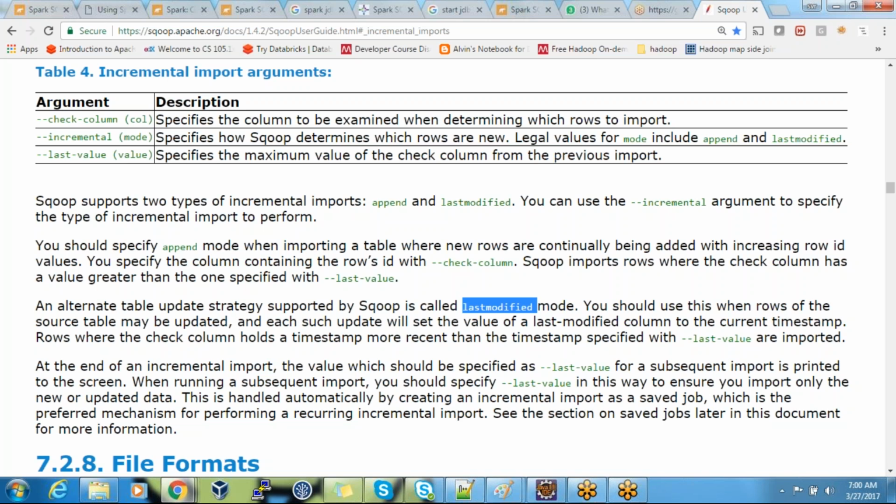Rows where the check column holds a timestamp more recent than the specified last value are imported. So when you specify last modified, your table should have a column for a date.